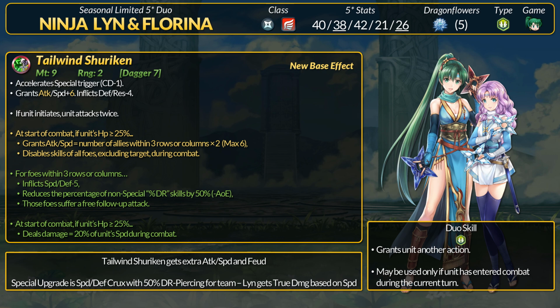Tailwind Shuriken was already pretty good, but it's got some modern tools now. This Dynamite Dagger has Slaying and gives +6 flat attack and speed while inflicting -4 defense and res. If initiating, Lyn gets Brave attacks. If above 25% HP, she gets bonus attack and speed equal to the number of allies within 3 rows or 3 columns, times 2. You need 3 allies in range for +6 attack and speed. Last, Lyn has the feud effect, so she disables all support auras from affecting her main target.